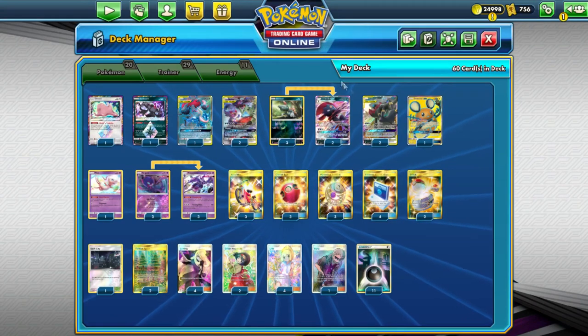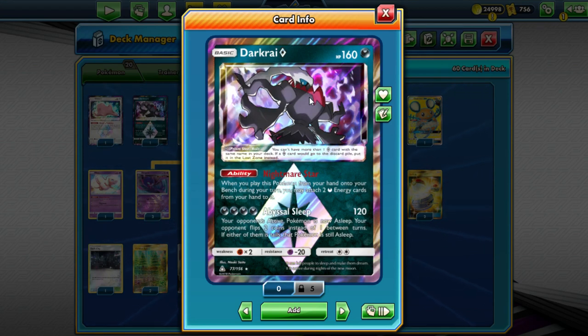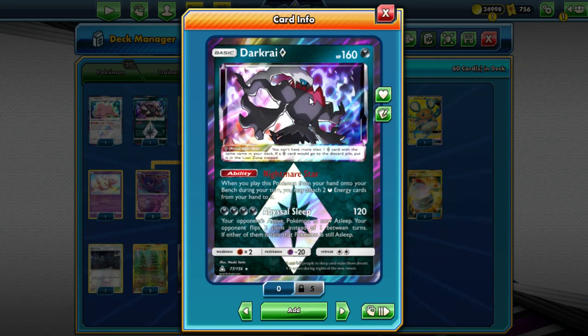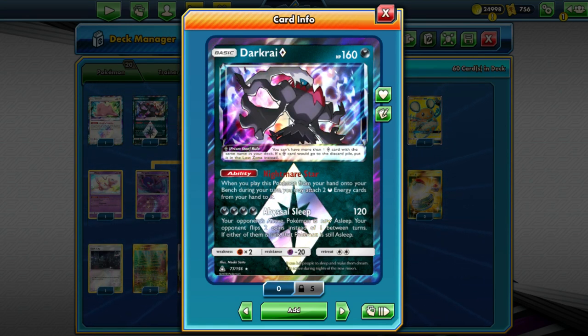And now we have all these other dark Pokemon. Now, Darkrai Prism Star isn't new, but his ability is very strong for this deck. When you play this Pokemon from your hand onto your Bench during your turn, you may attach 2 Dark Energies from your hand to it. So basically, it allows you to attach 3 Dark Energies in one turn. You can put down Darkrai, activate the Nightmare Star, attach 2 Dark Energies, and you're good to go.